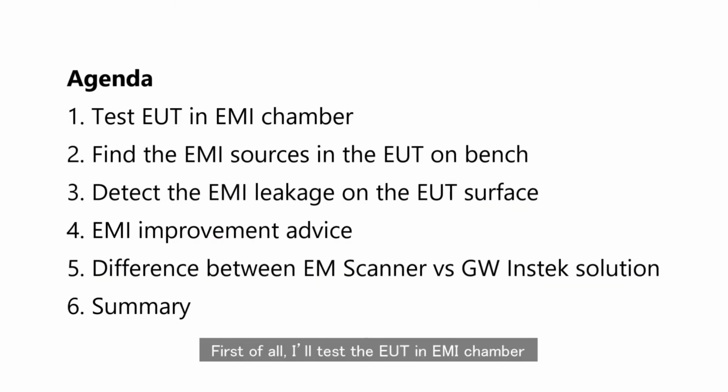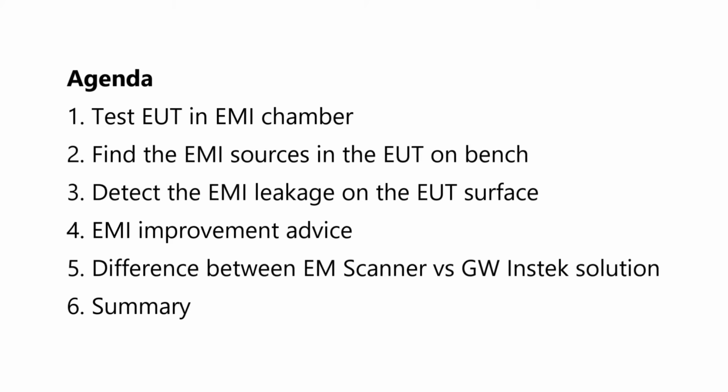First of all, I will test the EUT in EMI chamber. Then, based on the stronger EMI signals, I will use our EMI pretester solution to find out the key circuit and area of EMI in the EUT. I will also give some EMI improvement advice in terms of the example today, and I will compare the difference between EM scanner and our solution. Finally is the summary.